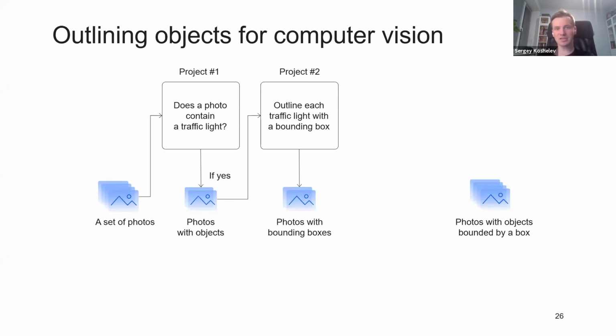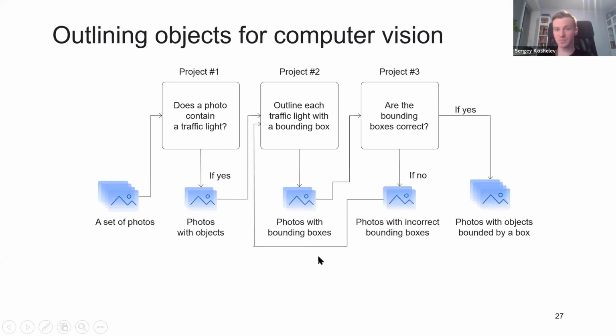But then, as I already mentioned, you want to somehow assess the quality of their answers. So you make the third project where you ask your performers whether the bounding was correct. If it was correct, this resulting image with annotation goes into your data set, and if the bounding was incorrect, you can reevaluate it again in the project 2, send for post acceptance in the third project, and within several iterations get a very nice set of annotated images.